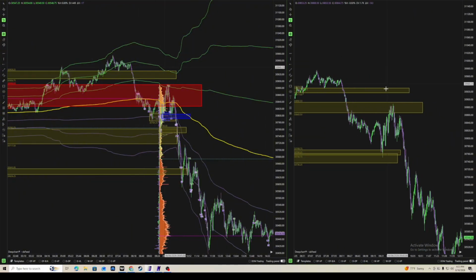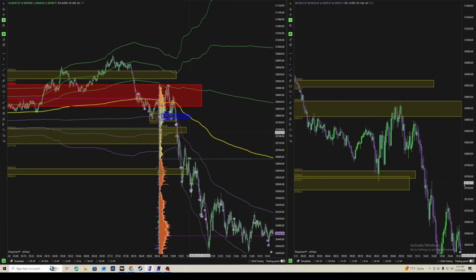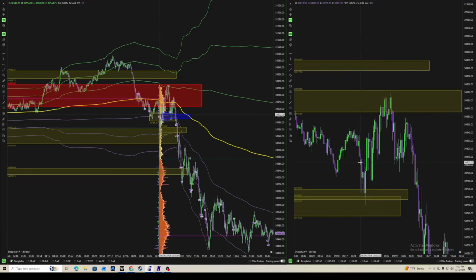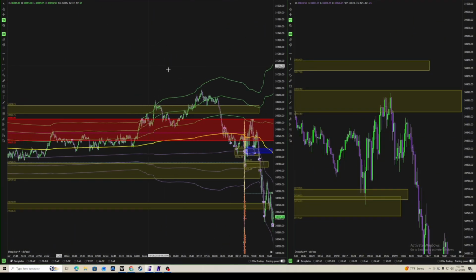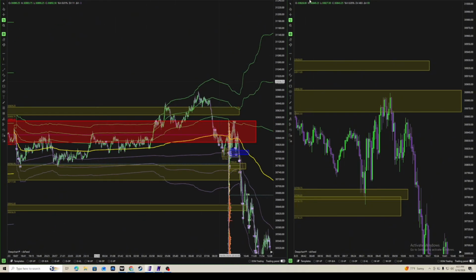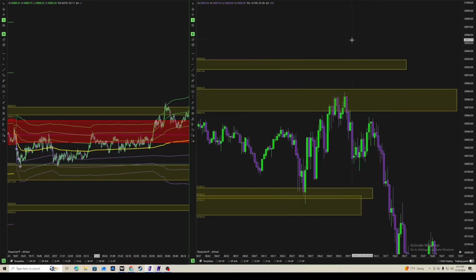of these zones? So we come into the zone, into New York. New York opens right here. I'm not taking any trades before 9:30. We come in, and the other thing that I'm looking at is, actually I'll do it on this chart since it's a little easier to see.